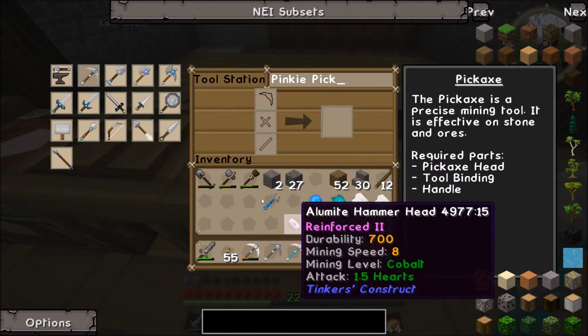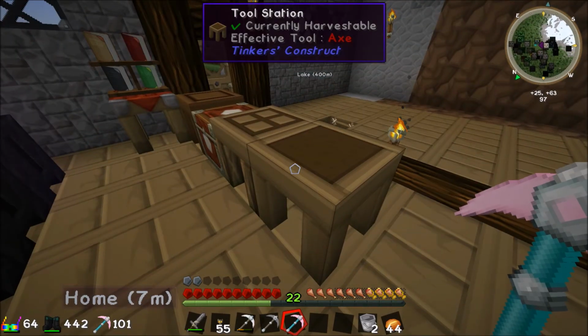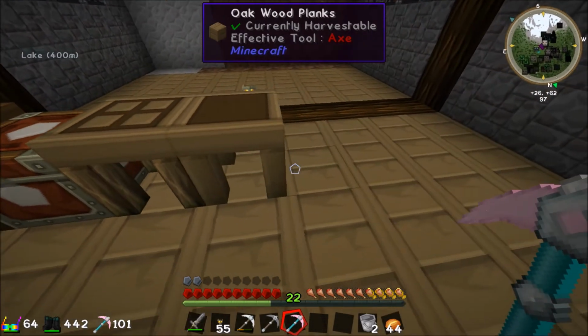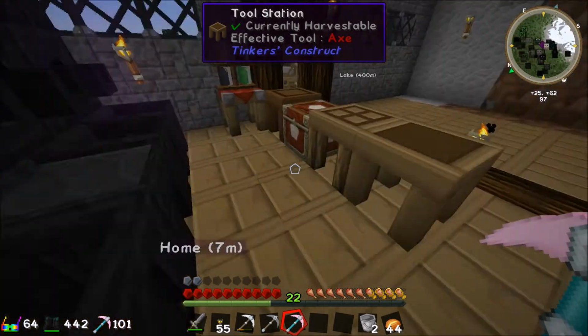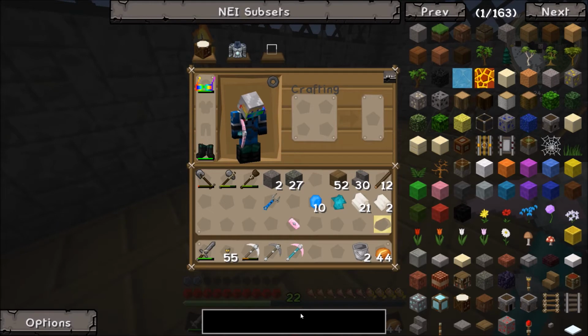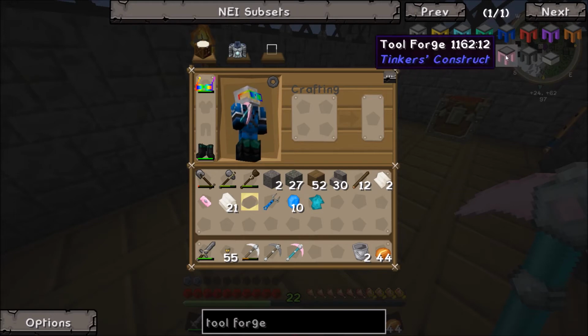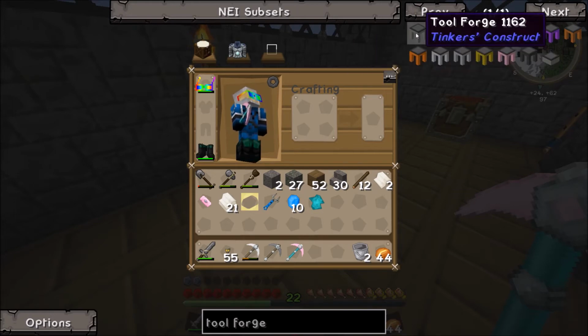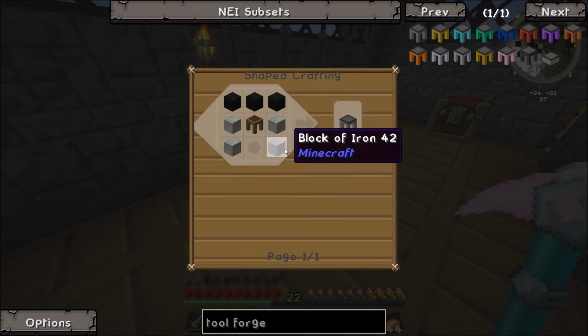There we go. Now the hammer. Oh, that's right. You know what I haven't done yet, people? I haven't made a tool forge. I mentioned there was another table in this row that you need to make the higher tier weapons. That's beyond the tool station, and that is the tool forge. So let's look. I know it takes a whole lot of... There you go. You can make them in different colors. Look at that. So it's, yeah, 4 iron blocks. So it's really, it gets pretty expensive, but as much as iron as I have, this shouldn't be a huge problem.